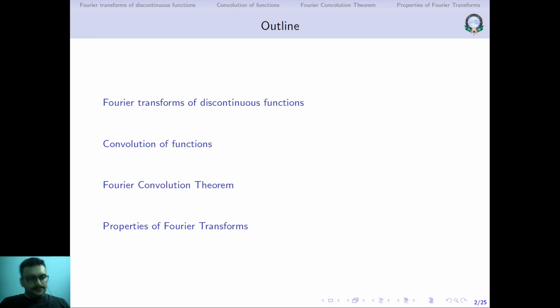I'll introduce to you the notion of convolution of functions and what it really means to perform convolution between two functions. And then this will take us to a very useful theorem known as the Fourier Convolution theorem. And finally we will end with some of the properties of Fourier transforms. We will prove a couple of them using the Fourier Convolution theorem.